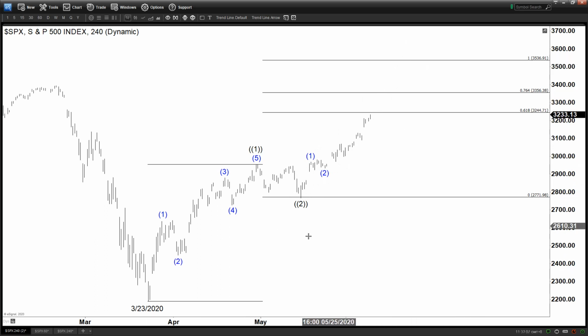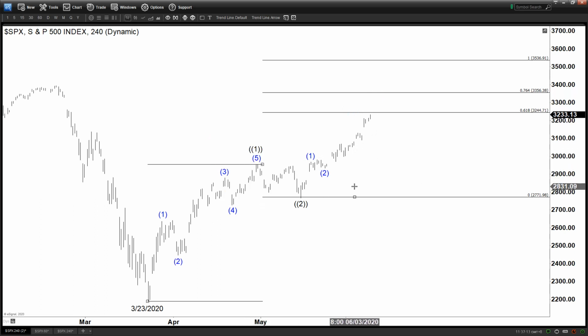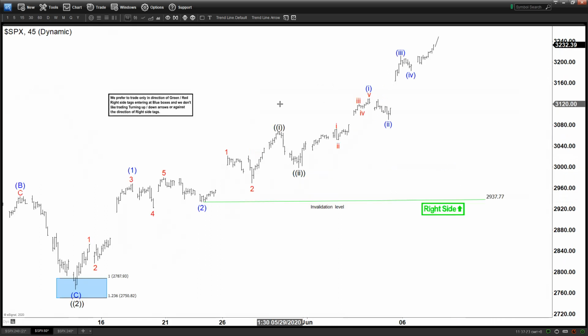On a shorter cycle, yes, we can get a bigger pullback. Wave 3, for example, could have ended and we get a bigger pullback, but that really doesn't change the overall idea that as long as we stay above these 2, and more importantly this 2 in black, we should continue to see more upside, potentially reaching this 3536. Any pullback therefore should find support in the 3711 swing. Okay, so hope that is clear.